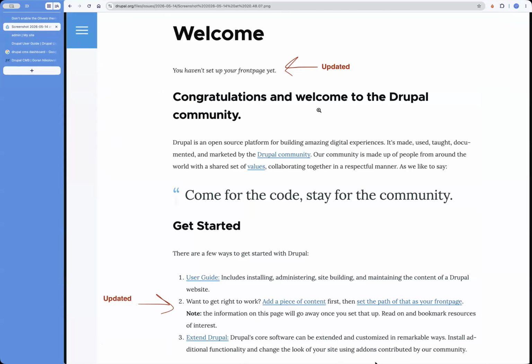This is the page I had before, which I just updated when it still had the front page. We didn't have the slash node anymore, so what it would need to say is you haven't set up your front page yet, and then all the rest of the text. This is basically a diff from 11.4 to what I had previously, before Larry and Pam told me to have an ephemeral message. This needs to say that you add a piece of content and set the path of that as your front page, and then this will go away.